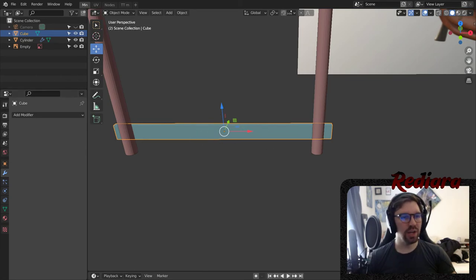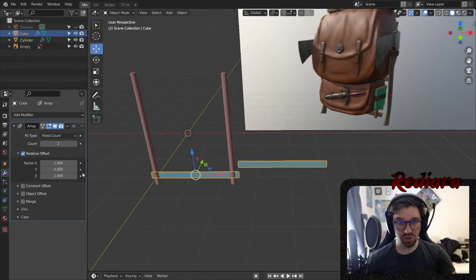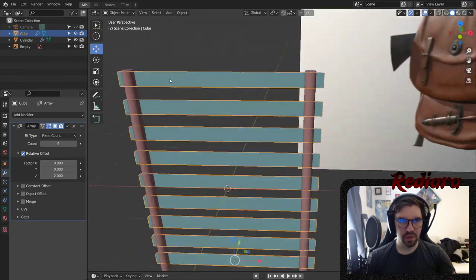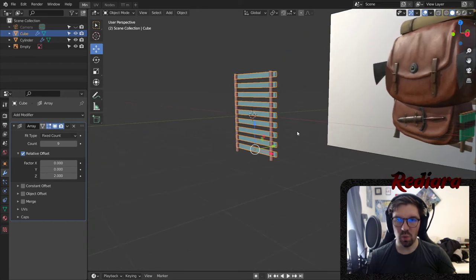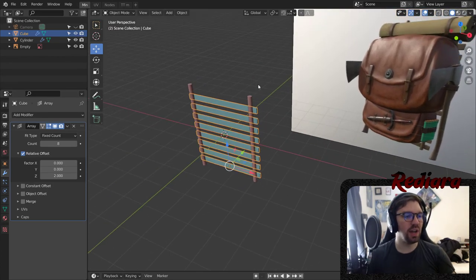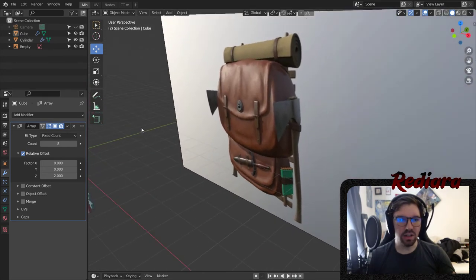Okay, so let's go ahead and array this thing up. We're gonna do 2 and 0. And we're just gonna make a little backpack. So, looking at this and seeing the way that this scales, you want a piece at the top that just hovers like that. That's so you can loop things around it. You can use it as a brace if you have to, like make a fort out of this. So we're gonna leave that as is. All right, so that's the boring part done. Let's make some straps.